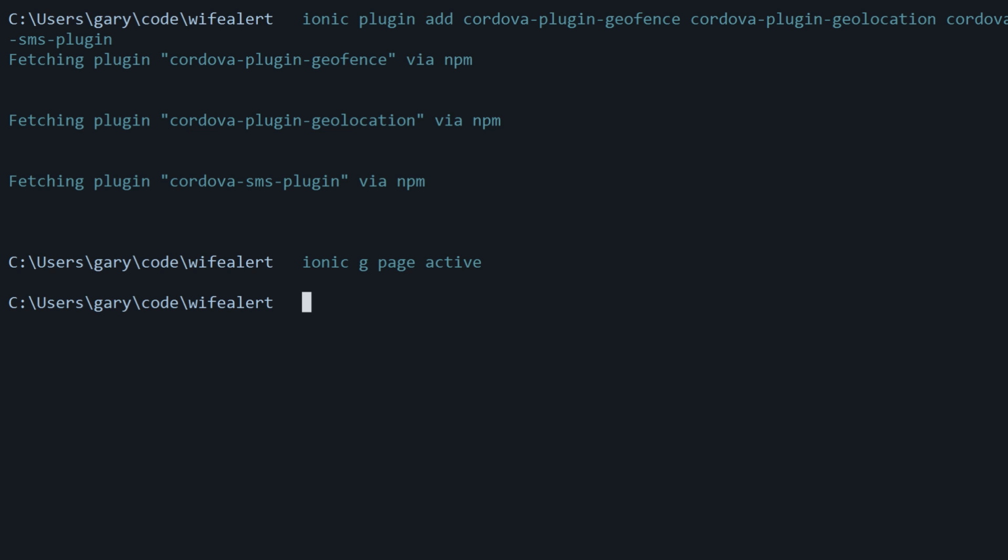So for Android, you're going to need Android Studio, which is a huge 1.5 gigabyte download. And it's not that you really need Android Studio, it's just that it contains the Android SDK. And you're also going to need to install Java. There's a platform guide, though, that gives you all the information that you need for both iOS and Android, depending on which one you're going to add or if you're going to do both.